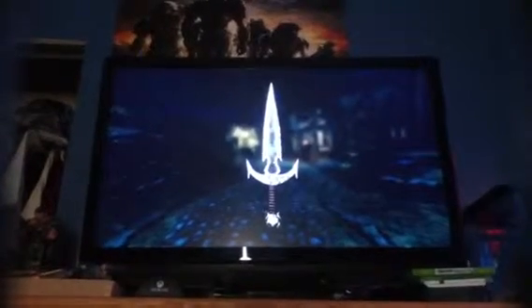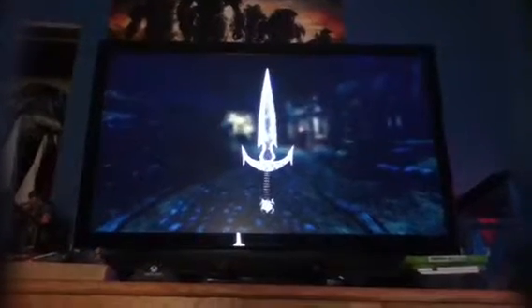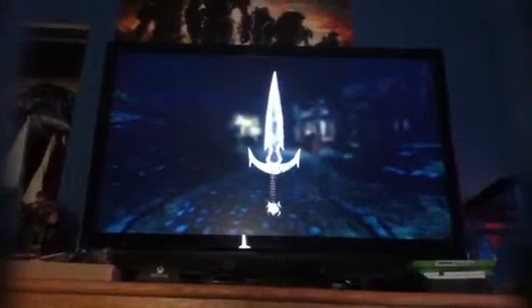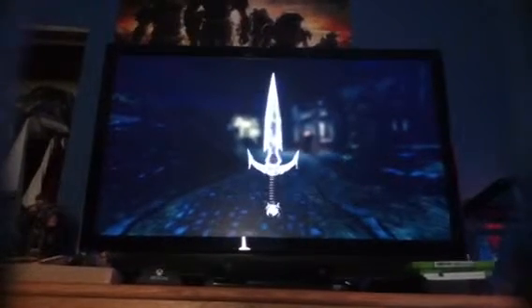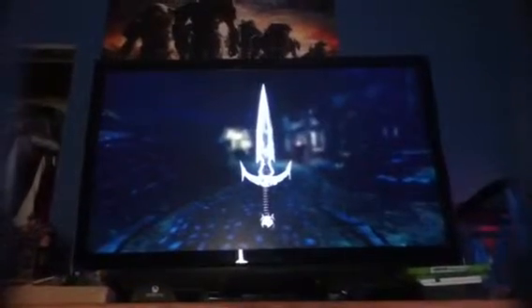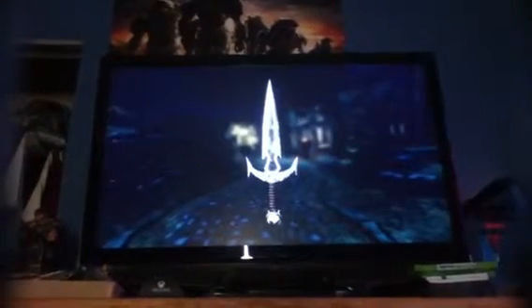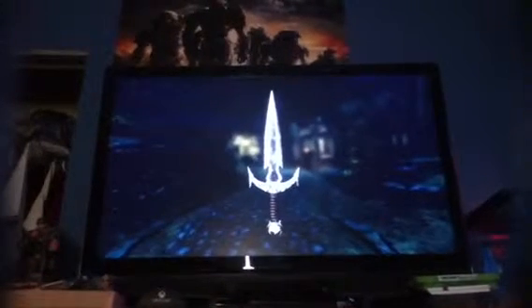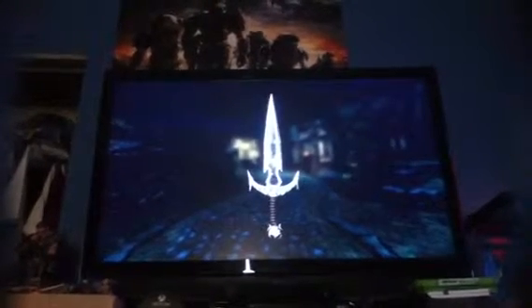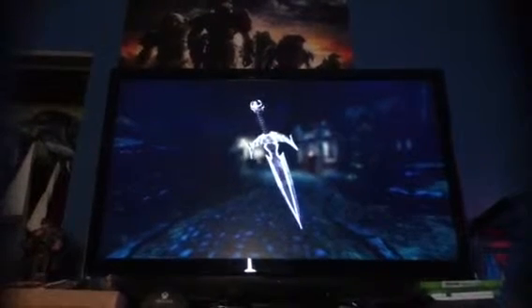Yeah, I think that's a pretty cool technique. I've seen people do this before and I've wanted to try it for a while. Just make it smaller and you'll probably have a good weapon. Keep the handle the same, and the bottom piece the same, and the thingy above the handle — I forgot what it's called — keep that the same, but change the size of the blade, because that's a giant dagger. Plus you can move it around and see the detail on it, and see how thin it would be.